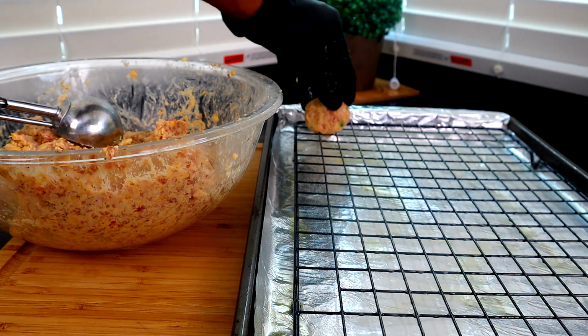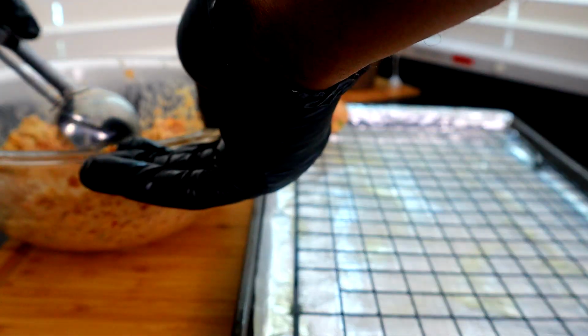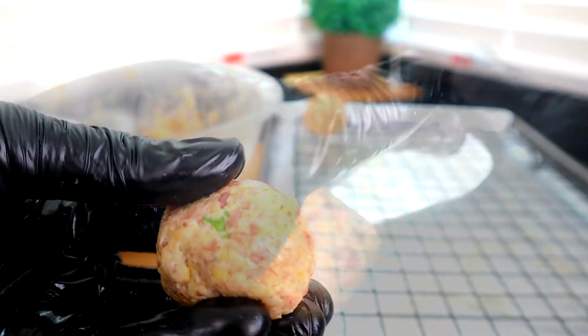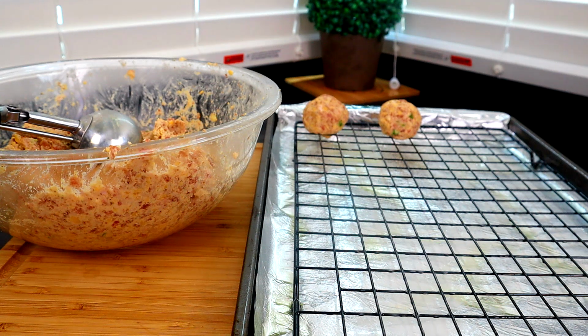And I'm just gonna sit it right here on this baking rack. Now I did grease it so it won't stick. I'm gonna do another one just like that. I'm gonna sit that baby right there. So I'm gonna go ahead and get all these formed and then we're gonna come right back.